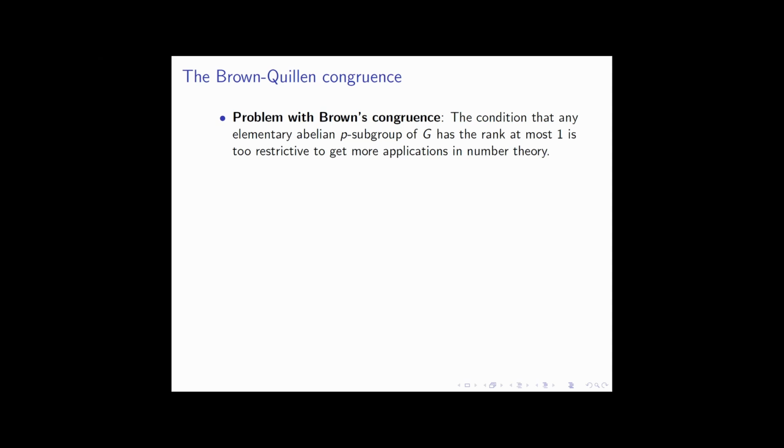Okay, so what should we do? We have to remove this condition, right? And that's what Quillen actually did. This is one of the last parts of Ken Brown's Cohomology of Groups book. Brown writes that this theorem is basically due to Quillen, but then he writes up the proof. Because of this, I call it the Brown-Quillen congruence, because I did not see anybody in the literature giving this thing any name. Basically this result is somehow a bit forgotten. I haven't seen a paper after that talking about this result, to be honest. So the Brown-Quillen congruence is the following thing. Again, G is virtually torsion-free with finite vcd, the condition I asked at the beginning.